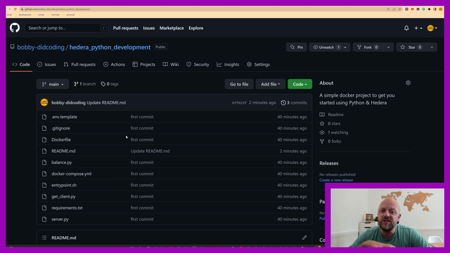Okay, so I've got a Docker project here that we can clone down from GitHub. It allows us to get started with Python with a single command, which is nice and easy. Now I put a playlist together this time last year that did exactly the same as this, but it was very manual. There were a few more extra steps, and if you got one wrong, it just wouldn't work. So I put this together so that Docker does all of the heavy lifting. You throw one single command at it, and you're good to go. Okay, so it's on GitHub.